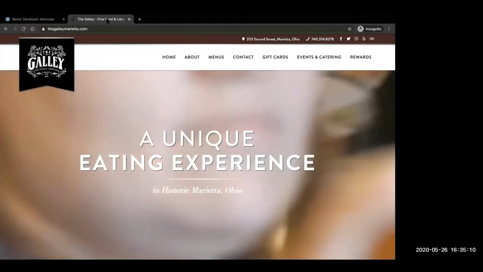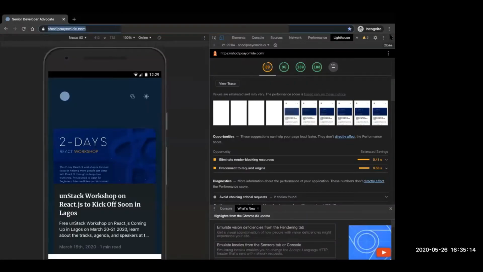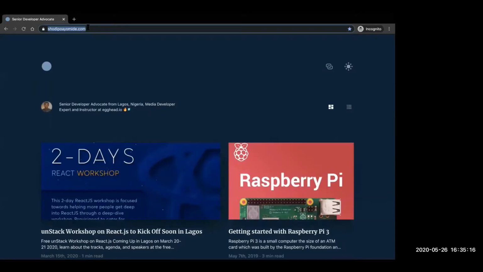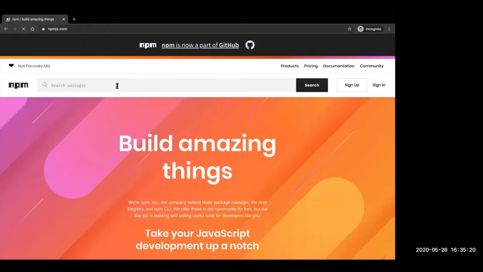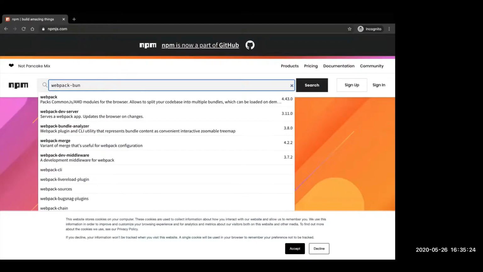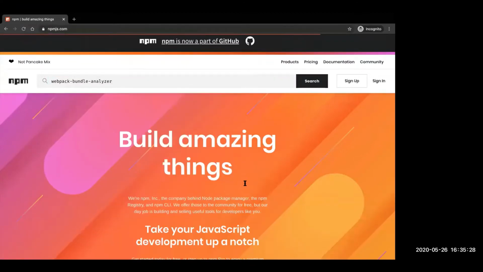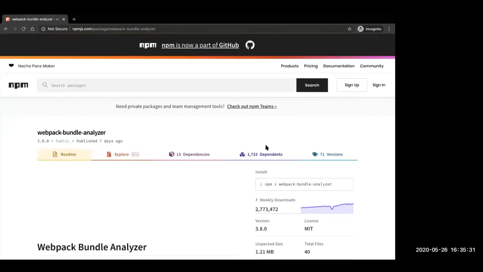So I'm going to show you an experiment of this also. I'm going to share again my Google Chrome browser. So let's go over here again. So we can close this. So we're going to use this one. So you can close this. So we're going to be opening npmjs.com again. So Webpack Bundle Analyzer. So this one. So wait a couple of seconds and boom.